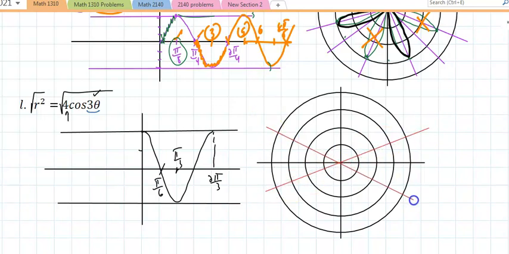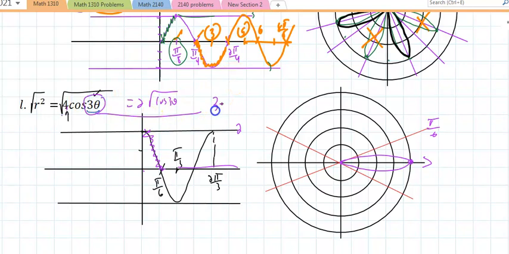And here they are. At 0, I am at 2, because I know the square root of 4 is going to be 2 the square root of cosine of 3 theta. So, at 0, I am at 2. Let's say that's 2. I'm sorry. There's 0, there's 2. Decreases. By the time I reach pi over 6, I am at 0. I'm done. Because I know the bottom's going to take that much. And we know that 3 theta indicates this is a 3-leafed graph.